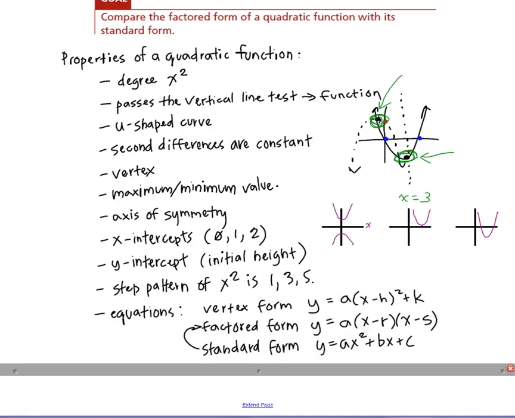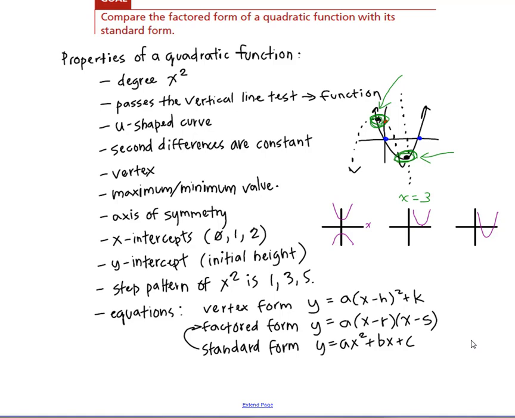And finally, here are 3 forms of our equations. I know you probably know a lot of these already, but let's just go over these again so we're really comfortable with them. So our first one, our vertex form, this is what we did in chapter 1, looks like this, right? And it's really easy for us to tell the vertex because all we have to do is take your h value and our k value, and that's going to be the coordinates of our vertex. So that's why we call it vertex form, right? Makes it really easy to find the vertex.